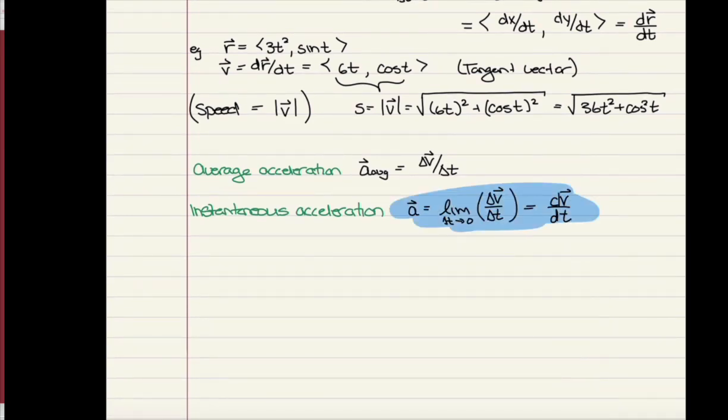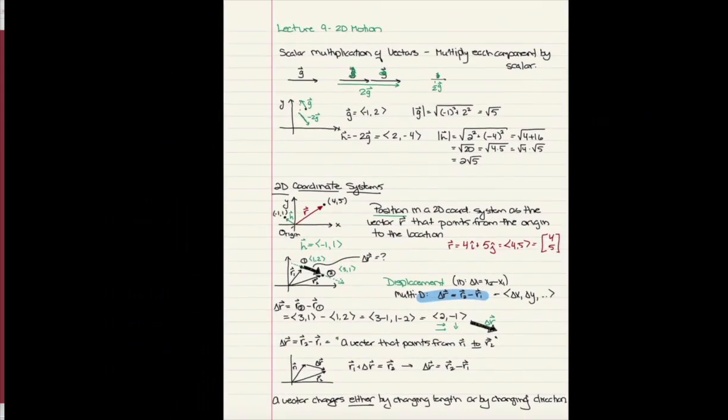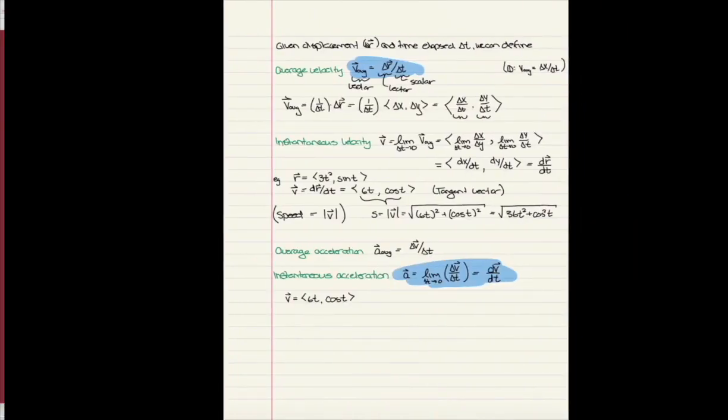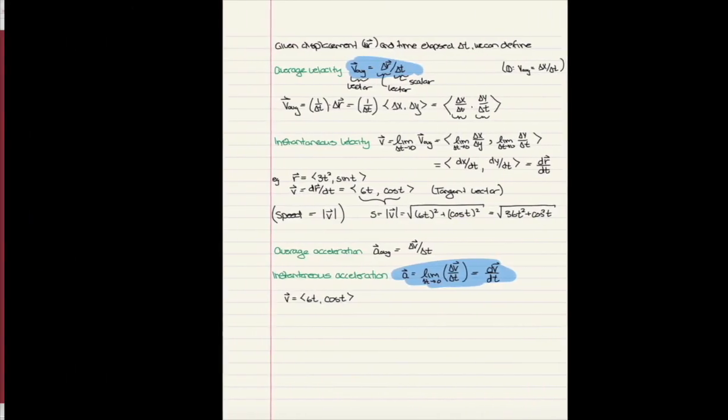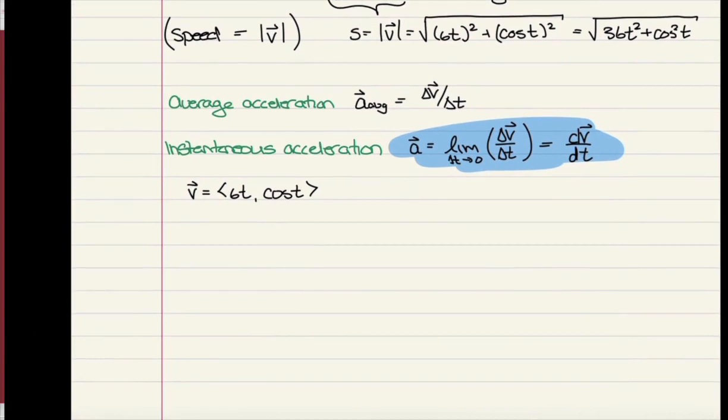And again, what that's saying, we could even go back to the previous example we had. My simple example, I think I had the velocity vector was 6t, cosine of t. Is that correct? Where was it? Oh, yeah. Yes, that is correct. So then I could say, what is the acceleration vector? The acceleration vector, I just then take the derivative again. So 6t, the derivative of that is just 6. The derivative of cosine is minus sine of t. So that would be the acceleration vector at any point in time.